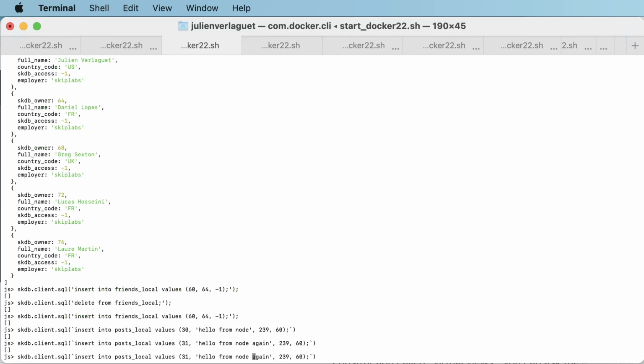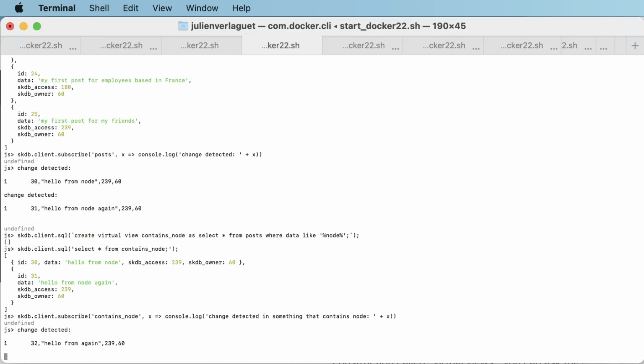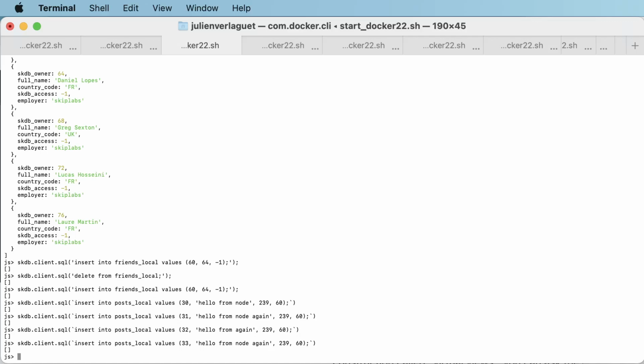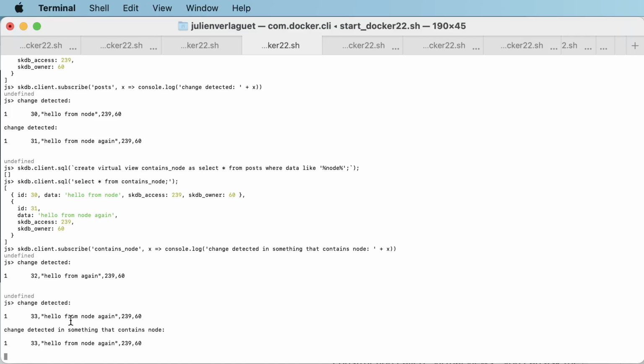So here, let's say I remove node, and I say it's post 32. Only the first lambda was called because the data that it sent did not contain the word node. But now if I add node and say it's the ID 33, I will have the content again. So here I have both lambdas that are going to be called.